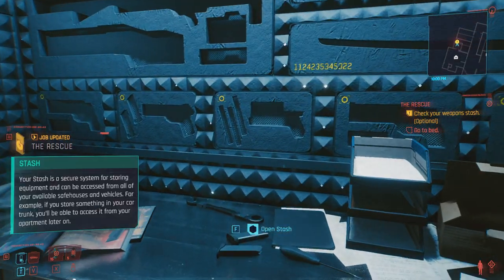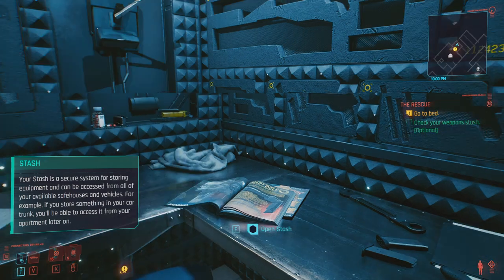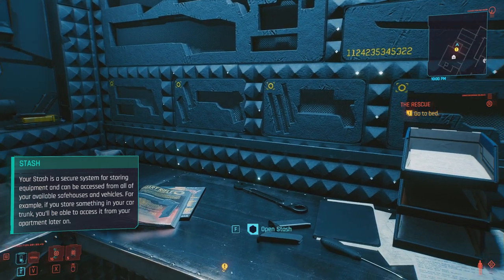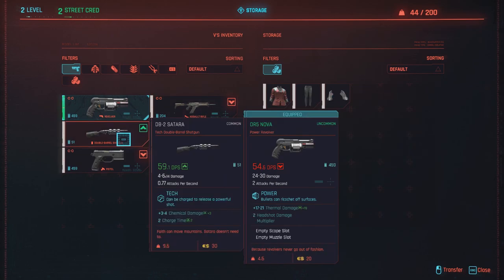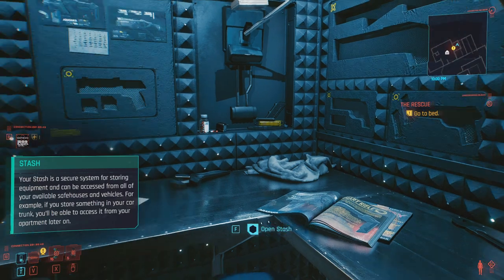Check my weapon stash. Alright, so we can store anything we want to keep in here. Oh, we got a double-barreled shotgun out of all that. That's nice. Always like the shotguns.